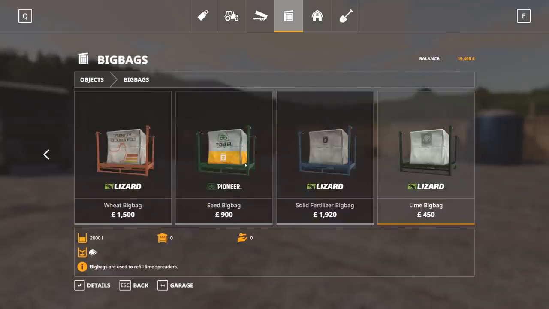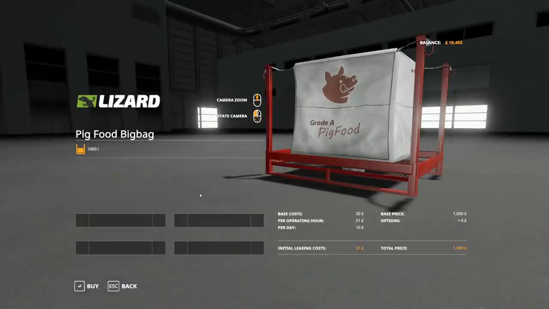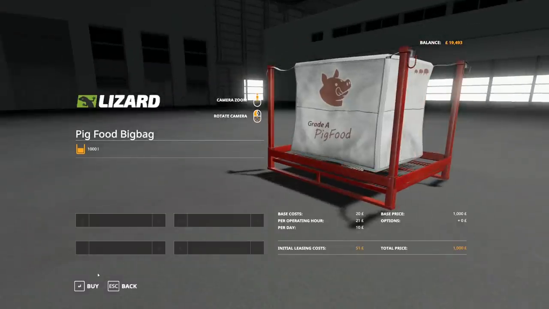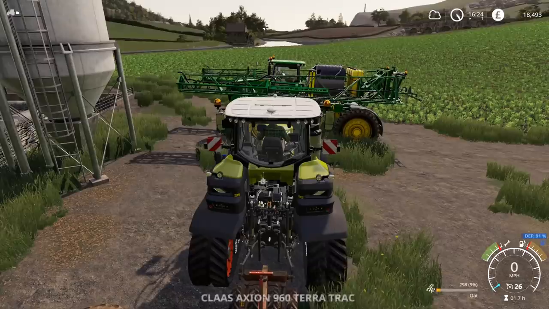As I have a pig now, I'm obviously going to have to give it some food. So let's just get one bag if we can do. Can you get it? Yeah, you can. One bag of pig food. Rip off price, but anyway, not to worry. I've got the JCB over here.